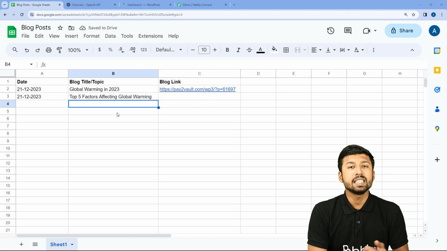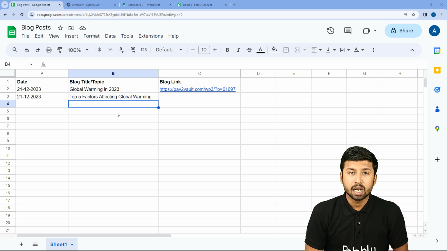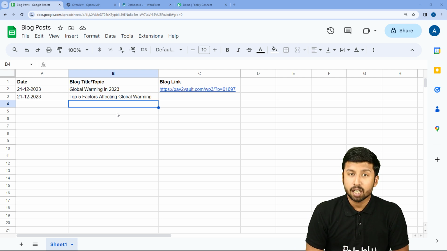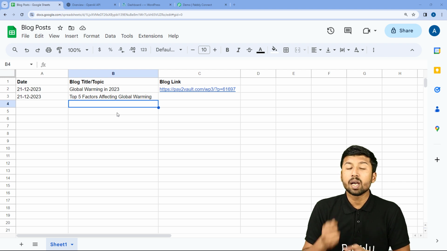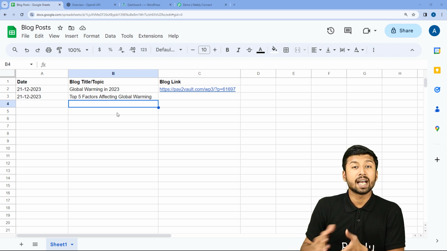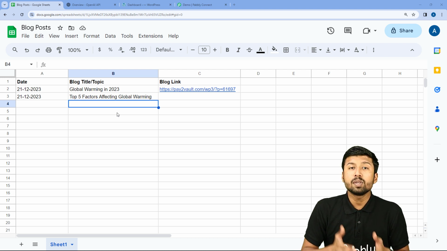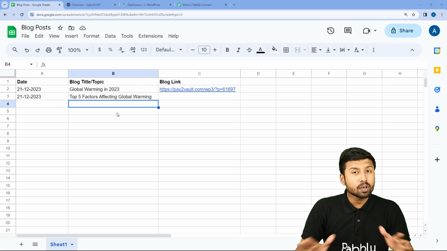Now as I enter these details, within a few seconds, automatically on the same topic, using AI, we are going to generate a blog, we are going to generate an article. Then after that, for the same topic, we are going to generate the image using AI as well. And also we are going to create a post. We are going to publish that article on our WordPress site too. And that too without any manual effort.